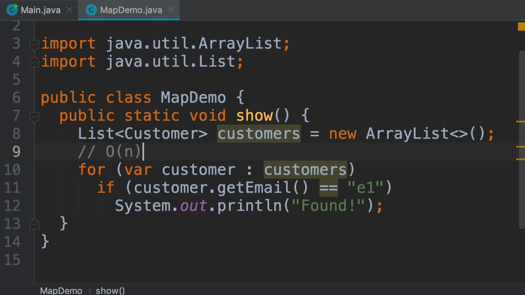Now, this is where hash tables come to the rescue. A hash table is a special data structure, so we can use it to store data like a bunch of customers. But the way a hash table stores data is different from how a list or an array stores data. And for this very reason, with a hash table, we can quickly look up an object no matter how many objects we have stored in the hash table. So whether we have 10 customers or 1 million customers, we can find a customer using only one comparison, and we represent it using the big O of 1. Now, technically, there is no comparison involved when we look up an object using a hash table, but you can think of it as a small computation step.